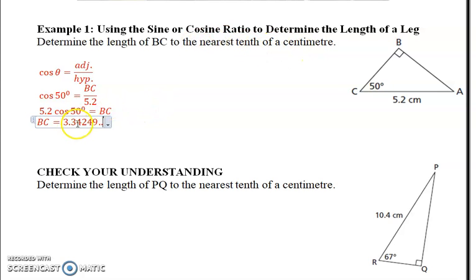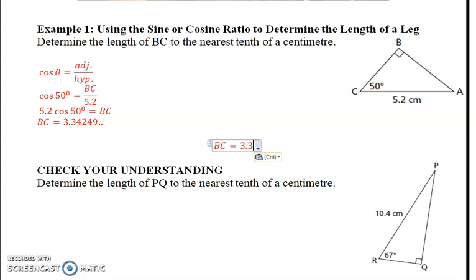It's 1/10 of a centimeter, so the 4 leaves a 3 out of 3.3. So your final answer is going to be the side BC is equal to 3.3, and then look at your units. It was centimeters for the hypotenuse, so it's going to be centimeters for the side length, and you are finished. So the length of B to C, that line segment, is approximately 3.3 centimeters. And that is literally it.